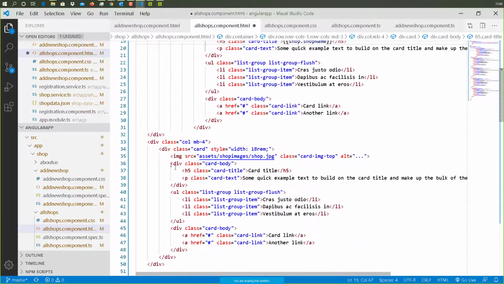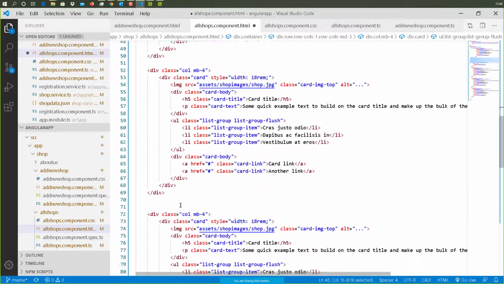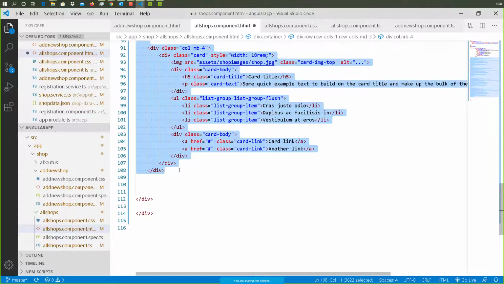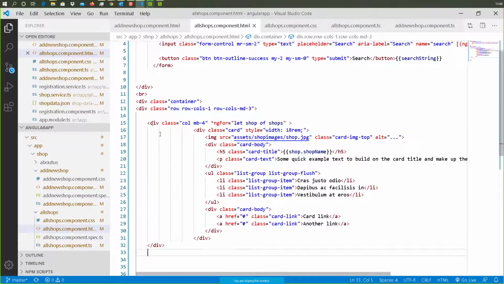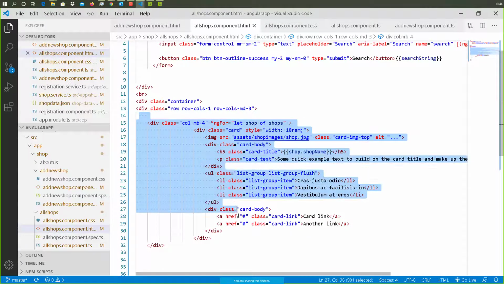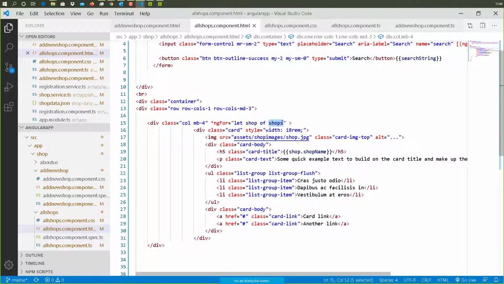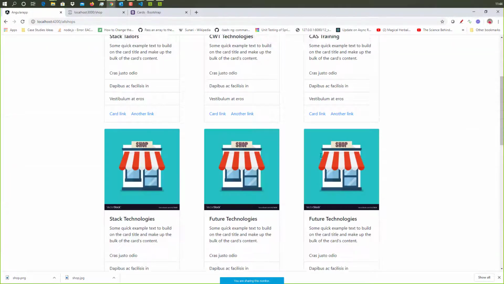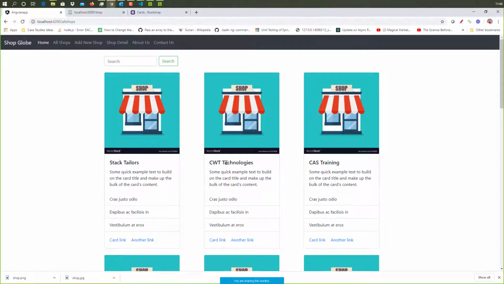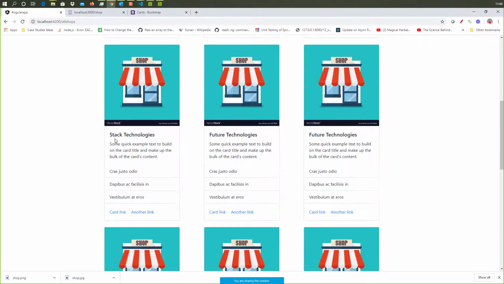When I'm in this process, do I need the other cards? No, I do not need other cards ideally, because all of them will be printed as a part of iteration, right? So if you see, I need only one card, and I'm already printing the shop name, and I'm running ngFor. So how many times will this div class col mb-4, this column, this block run? It will run till the length of shops, right? So if you want to take a look, see, you just got the shop here. Make sense?